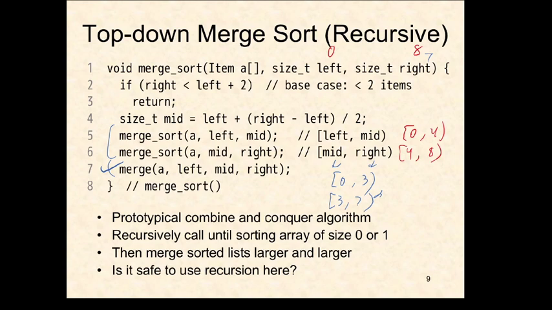If we had 1,000,000 elements, log n is 20. If we had 1,000,000,000 elements, log n is 30. So even if we had 1,000,000,000 elements, if it was integers, it'd be 4 gigabytes. If I had a 4 gigabyte array of integers, I could still do it in a recursion depth of 30. I'd be more worried about can I have an array of size 1,000,000,000 than I would be a recursion depth of 30. So this is perfectly safe recursion because it always divides it in half or as close to half as possible when we get an odd size.